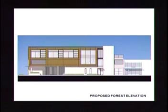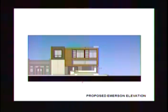The canopy of the building next door pulls across and becomes the top of the poured-in-place concrete wall, and then we separate the upper floor from that concrete wall by this band of glass, and then the stair, you can see it coming up inside. This block here with that rectangle is also picked up here, and if we go to Forest, you can see the vocabulary of windows is similar to Vive down the street, and then again the transition to Delfina next door.